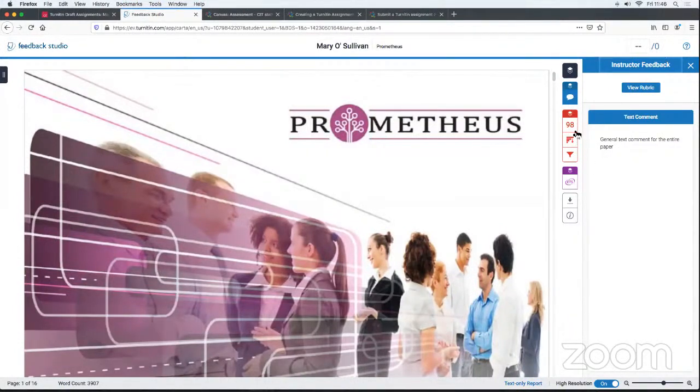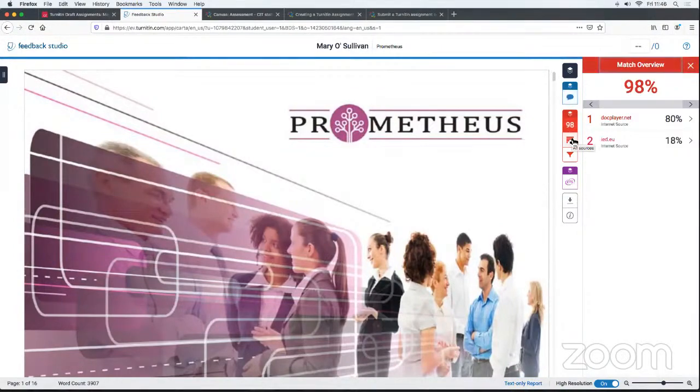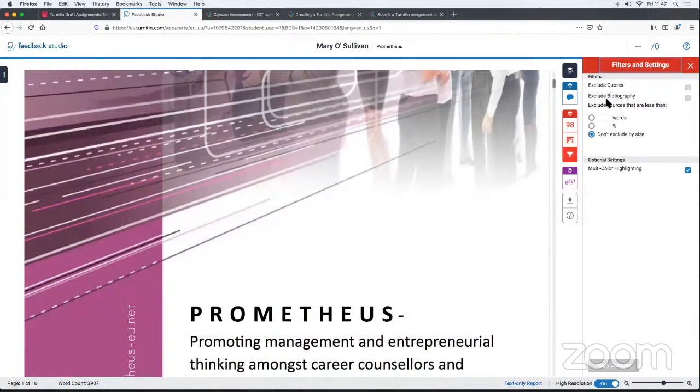There's no grade or anything on it, but as a student I can view the similarity report, have a look at the sources, and filter based on the filter options that were there. I also have my spelling and grammar check. And if my lecturer has added any feedback here, I can also download the report with all the feedback attached to it, or else I can download the original submission that I had included. Okay, so that's a bit of a quick tour of Turnitin in Canvas.